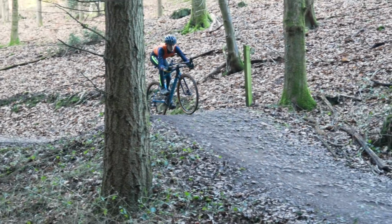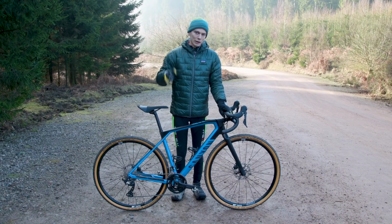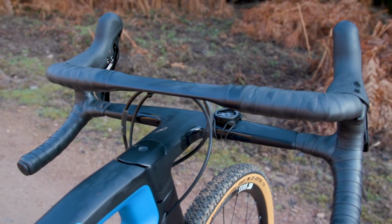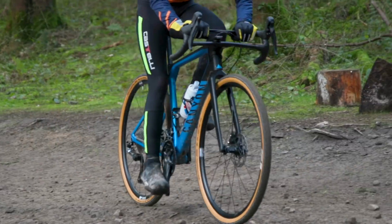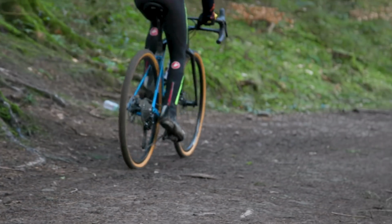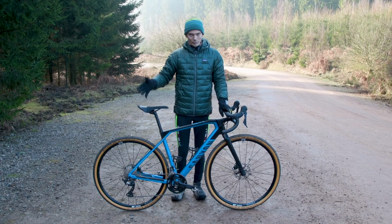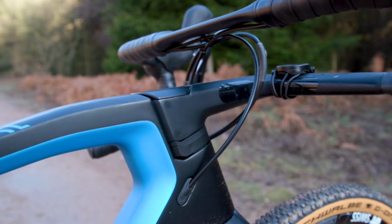I can't talk about the ride experience of this bike though without talking about fit, and this is where things get quite complicated. Now, I thought, being a good bike reviewer, I'm going to follow Canyon size recommendations. So I plugged my numbers into the Canyon website and it spat out that I was at the lower end for a small frame, which is a little bit surprising because I do actually mostly ride medium-sized bikes, but I thought I'll do what they say and see how it goes. On paper, the small Grail has a top tube of 557mm, which sounds quite long, but looking at this bike, it's immediately obvious that a top tube measurement may not be the most useful number because nothing is in quite the normal place at the front end.